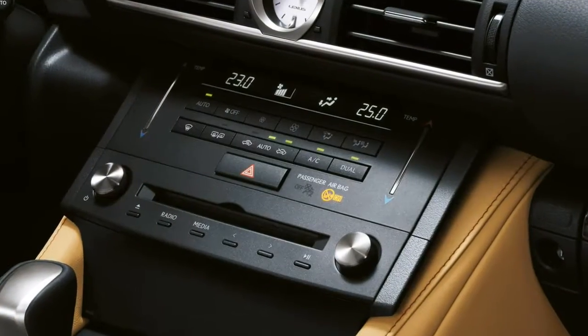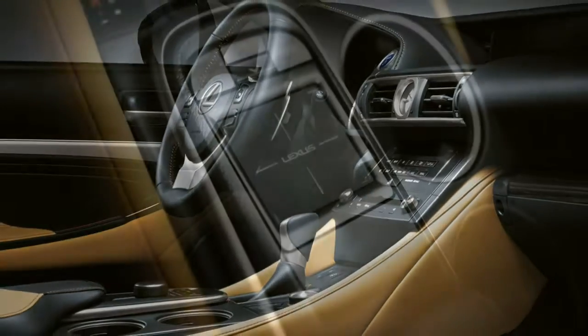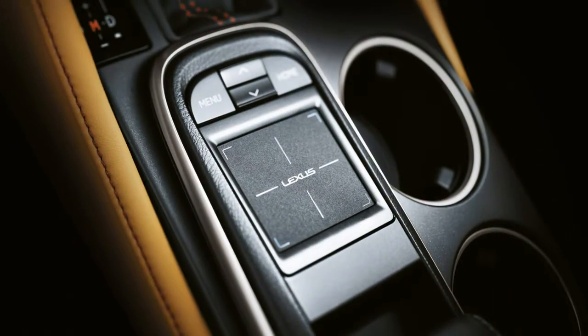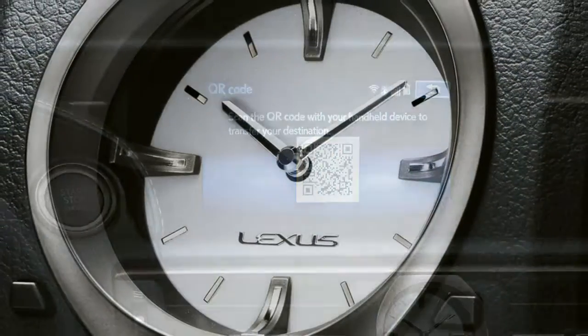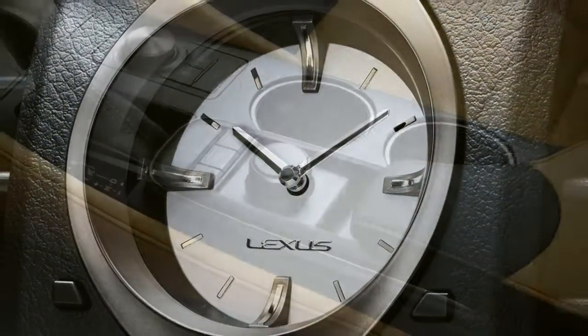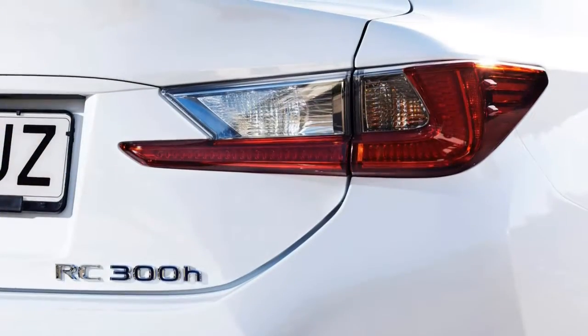The interior is quite well built and is also finished in many fine materials, using the softest of leather. All the plastics feel and look expensive, whilst the seats are incredibly comfortable and supportive. The rears are cramped, though, which is to be expected in a coupe along these lines.